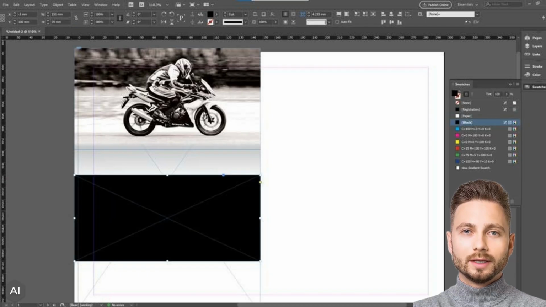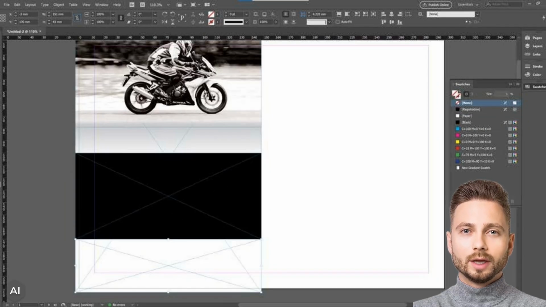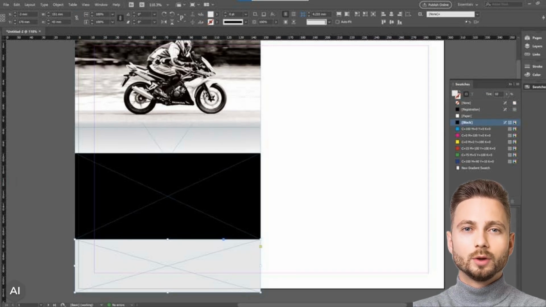Using the Swatches palette, black color was applied to the selected frame. Another image frame needs to be created below the black colored frame. X equals -3mm, Y equals 170mm, W equals 151 millimeters, H equals 43 millimeters. Using the swatches palette, black color was applied to the selected frame, but at 10% intensity.